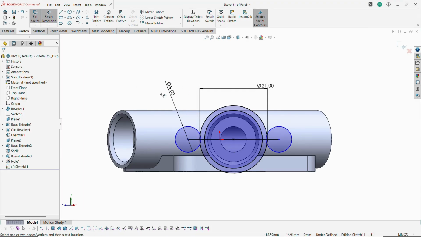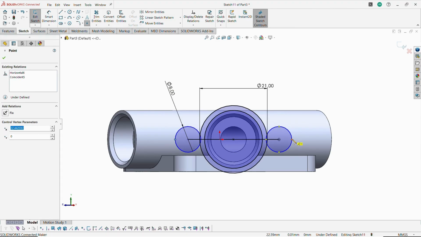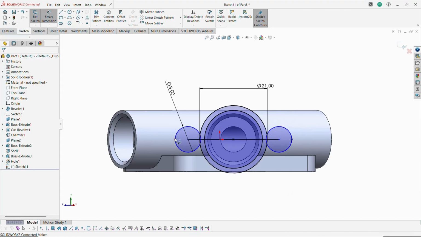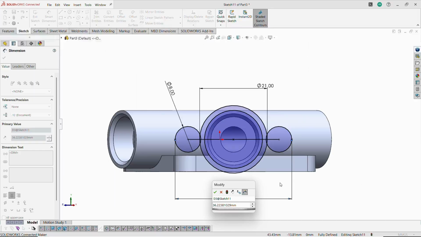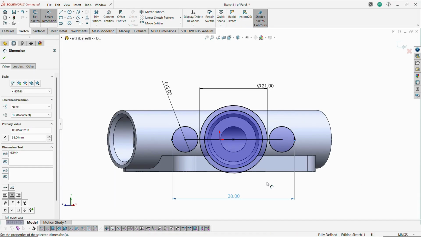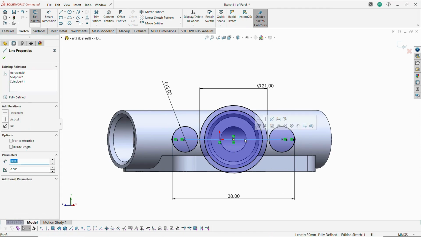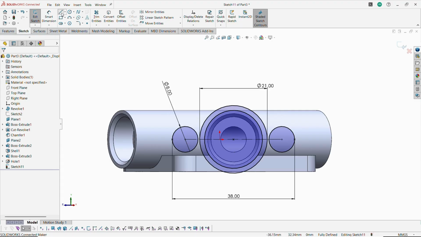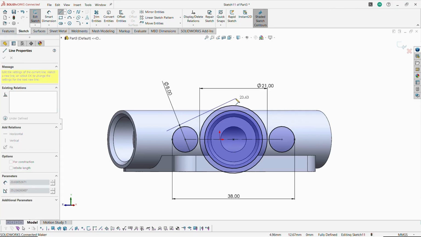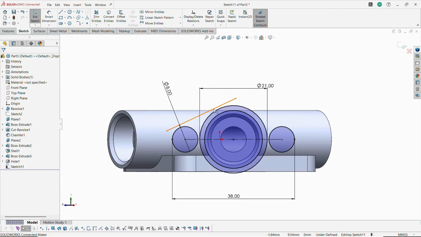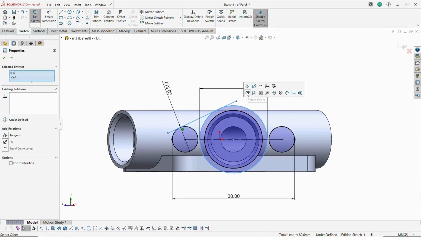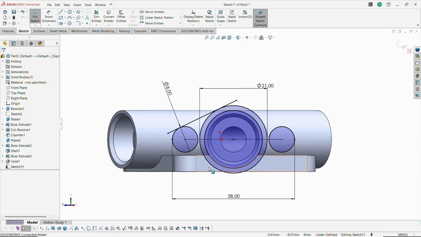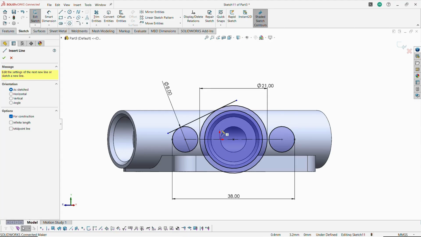Then we need to mention the distance also. Before that, I am going to use points and from the left and right quadrant, create new points, then initiate the dimensions. The value is 38 mm. So mention 38 mm. Okay. Let's draw an angular line. Choose this and change it into a construction line. Now draw a line profile angularly and make it a tangential connection for both the circle as well as the primary circle. Then mirror these entities from left to bottom of its area.